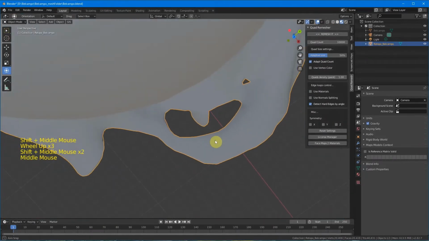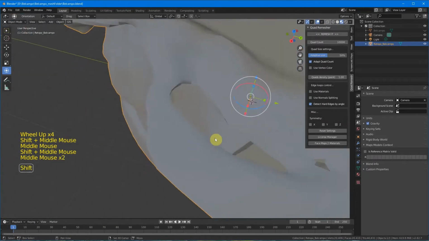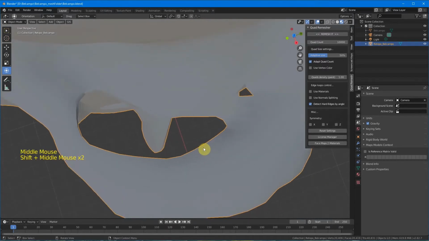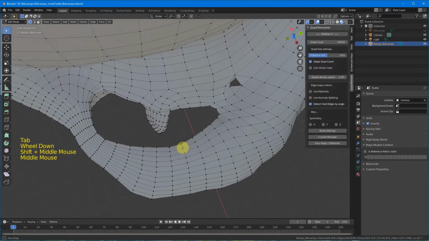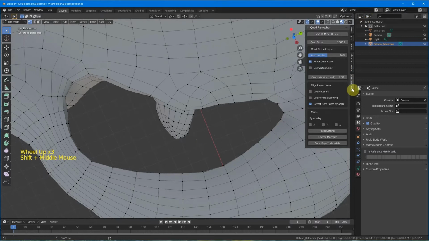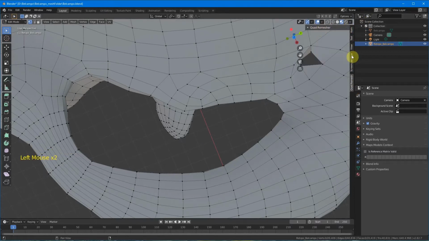Now what we want to do is fill the holes. We can see there are two holes, one big one and one small one. To do that, we go to edit mode, and we can see this hole here. Let me just minimize this first. To do that, we have to select faces.